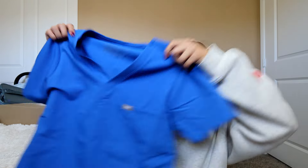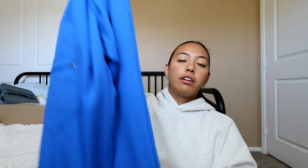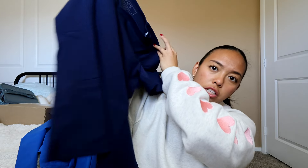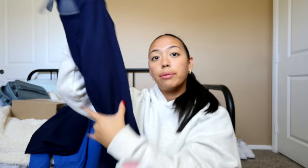First, of course, I got new scrubs and I'm so excited. I think we can wear any color scrubs, which is nice because I know some units are specific on what color you can wear. But of course I had to get the royal blue color. I did get Figs — I got the Katarina one-pocket scrub top and then I've always loved their joggers so I also got the jogger version. I usually get petite because I'm pretty short and these ones fit perfectly. Next I got the two-pocket — I think it's the Kazma — scrub top in navy blue, and then for the bottoms I got the Kade cargo scrubs. They're the straight-leg version and I really like these too.